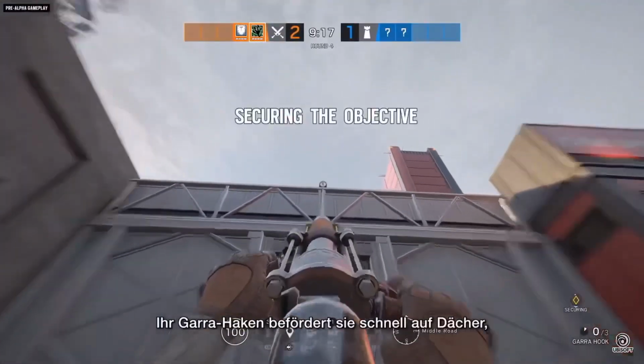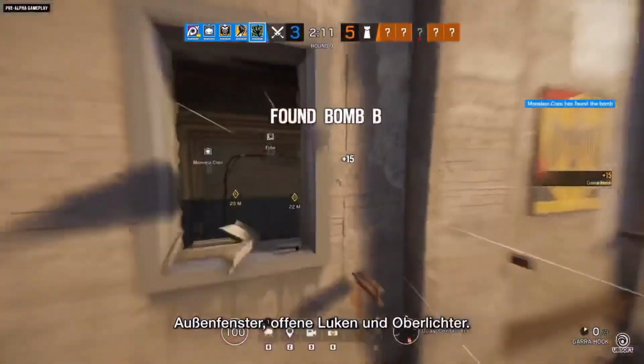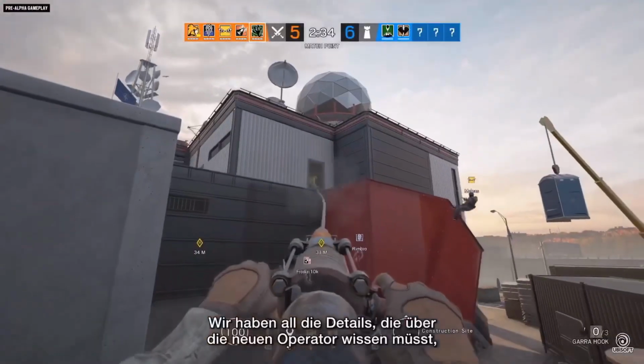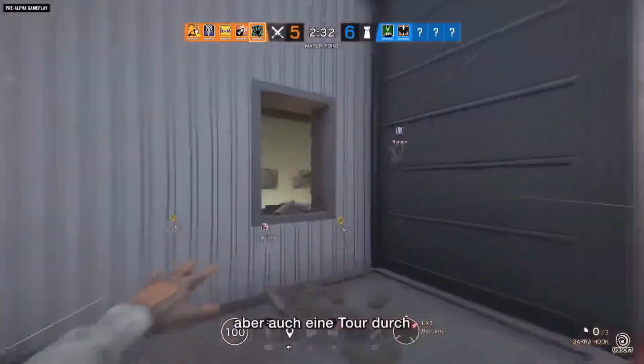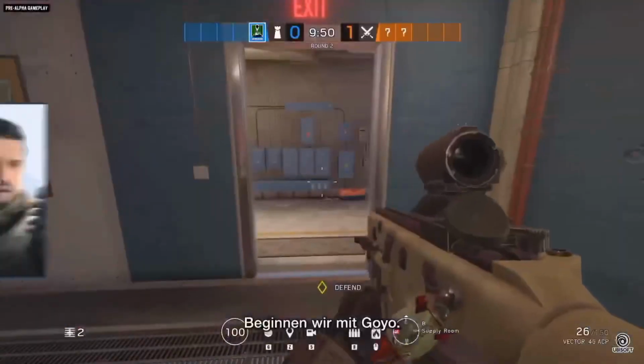Her Gara hook can quickly zip her up to rooftops, exterior windows, open hatches, and skylights. We've got the details you need to know about the new operators, as well as a tour of the newly reworked Canal Map. First up is Goya.